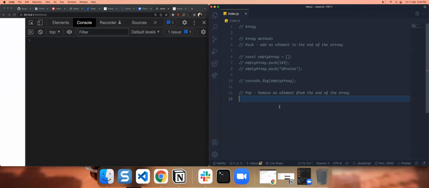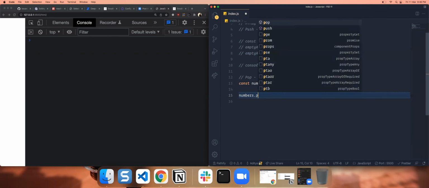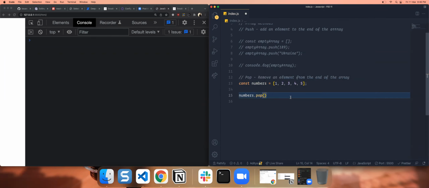Now when I do, let's say, const numbers = 1, 2, 3, 4, 5. If I want to remove the last element from the array, I just do numbers.pop. You do not have to give any argument to pop, because the only thing pop does is remove whatever the last element is within the array.